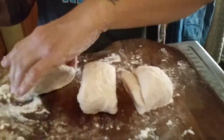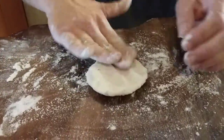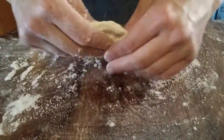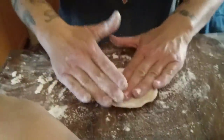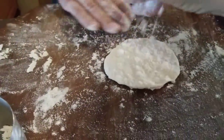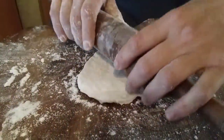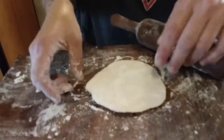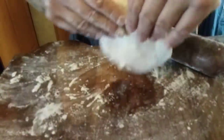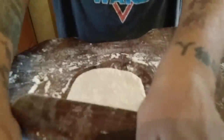All right, now let's make them into separate 3 pieces. Okay, Amy's got her first little dough, and she's going to pat it out. Now flip it over. Pat it again. And we want to be a little bit liberal with the flour, okay? Because they're going to roll so much better. So roll it a couple times, and then flip it, and roll it a couple times, and then flip it. Now flip it. There you go. Now you can flip it again.